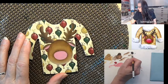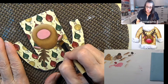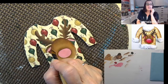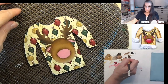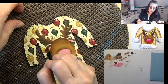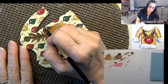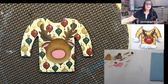Okay, while we're working with this color, let's do a little shading on the ears. So we're going to shade right here on the brown part of the ear next to the head, and then along the top. Now, in this area, I've tilted my brush just a little bit because my brush is a bigger brush. I could go down to a quarter inch angle brush, but I can manipulate this brush so I can tilt it up just a little bit and still be able to float with it because I've got that moisture in my brush. It's going to keep that paint from just being like a line on there. And I don't want to fill this whole area, so that's another reason why I tilt my brush just a little bit. Okay, it's looking super, super cute.